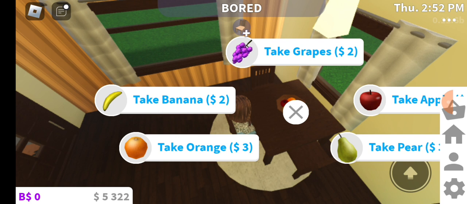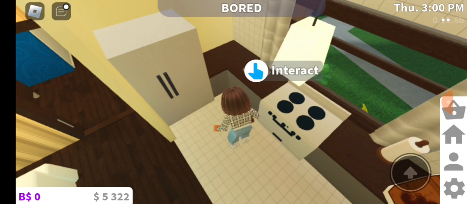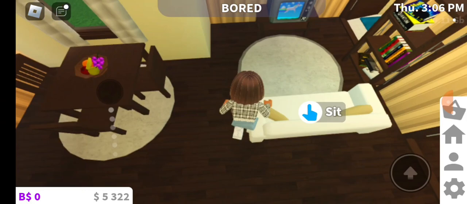I have $5,322 currently. And then here is the sink. Here is a box pizza. And here's the oven, and here's some food I made. Also, here's the fridge with ingredients. You can view it, and you can take a quick meal, like a salad or something.